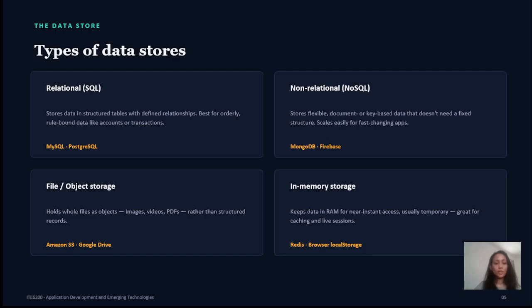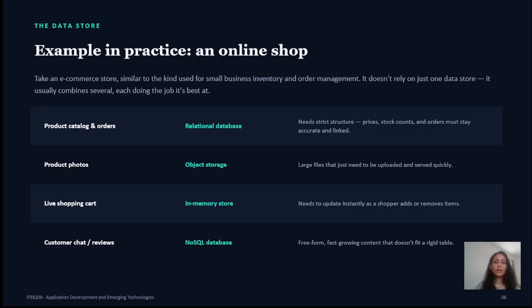The file object storage holds whole files as objects, images, videos, PDFs, rather than structured records. Examples are Amazon S3 and Google Drive. And in-memory storage keeps data in RAM for near instant access, usually temporary. It's great for caching and live sessions, such as browser local storage or Redis.